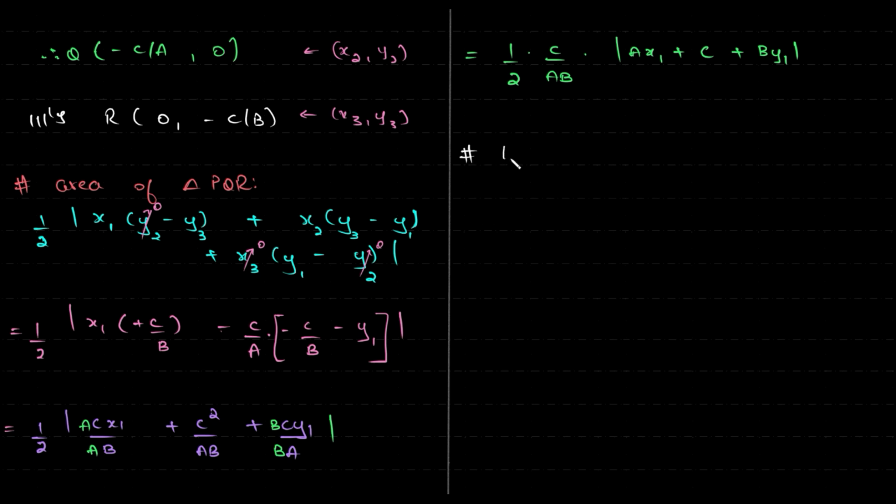And now the length of RQ. We have the formula and we have the coordinates over there. So that is x2 minus x1 the whole square plus y2 minus y1 the whole square. That is your distance formula to the power of half. And then we have x2 over here is minus c by a, the whole square. So this will be plus. I'll do it directly, c square by a square.